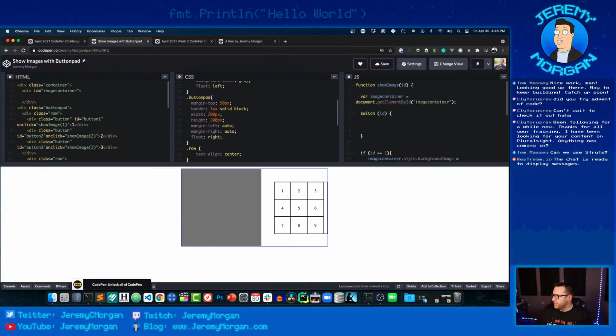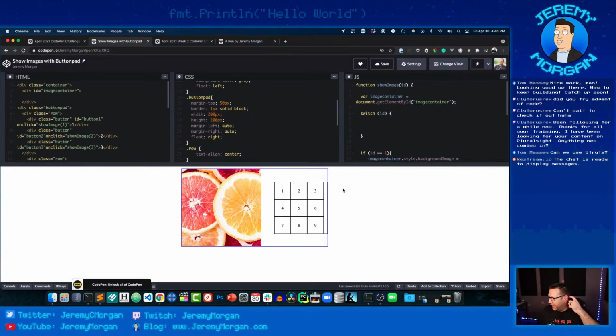And Source Rex, did you try Advent of Code? I have not tried Advent of Code yet. I tried to do the 100 Days of Code and wasn't very successful. However, I have spent the last probably 100 days in a row coding for a project at work, so I probably should have done something with 100 Days of Code there, but that is something I will try very soon.